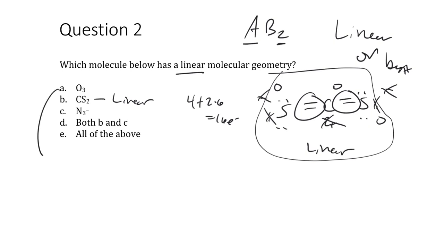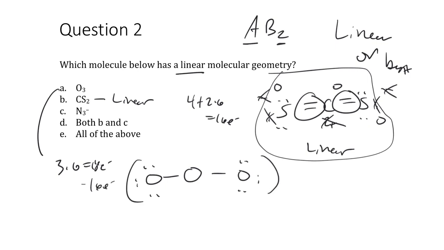So for O3, I have 18 electrons, 3 times 6. So when I do my Lewis structure, I have a central oxygen. And if I think of putting these two oxygens here, I'm going to intentionally sketch them linear because I'm not thinking of geometry when I'm doing my Lewis structure. I'm just trying to figure out where are my bonds, where are my lone pairs. I do this, I see I have 16 electrons here, so I have 2 electrons left over to put onto this central atom. Now, these electrons, of course, are negatively charged. Dots here are negatively charged. So the bonding pair electrons and the lone pair electrons repel each other. So that's going to kick this into a trigonal molecular geometry.